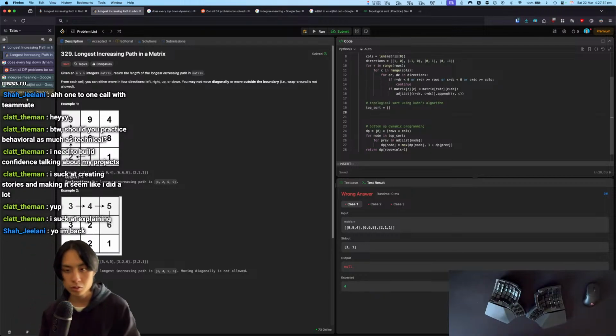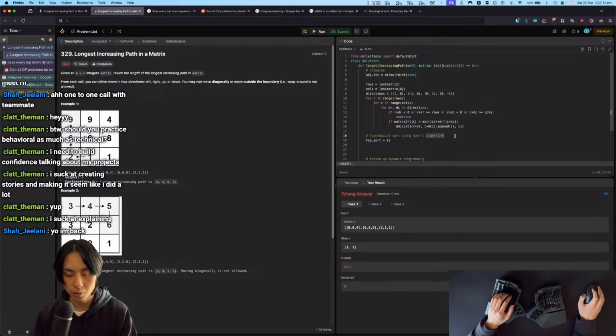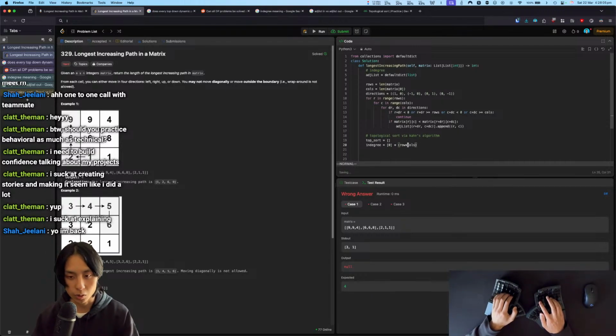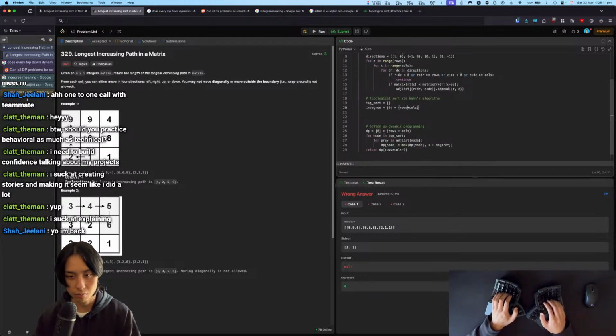Okay. Topological sort using Kahn's algorithm. Via Kahn's algorithm, we need an in degree list, which is equal to 0 times rows times columns, if I'm not mistaken.